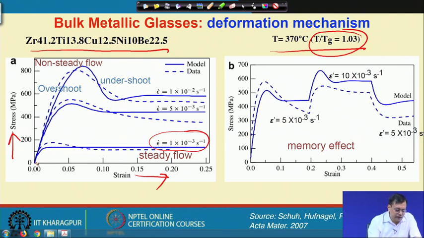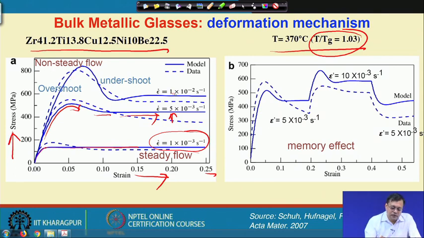And here the stress increases and remains almost similar with increase of strain. So, this is something like 25%. There is no change in the flow stress level. Now, when the strain rate is increased, let us say 5 times, in that particular case there is a slight overshoot of the stress, and then again the flow stress remains constant with further deformation.